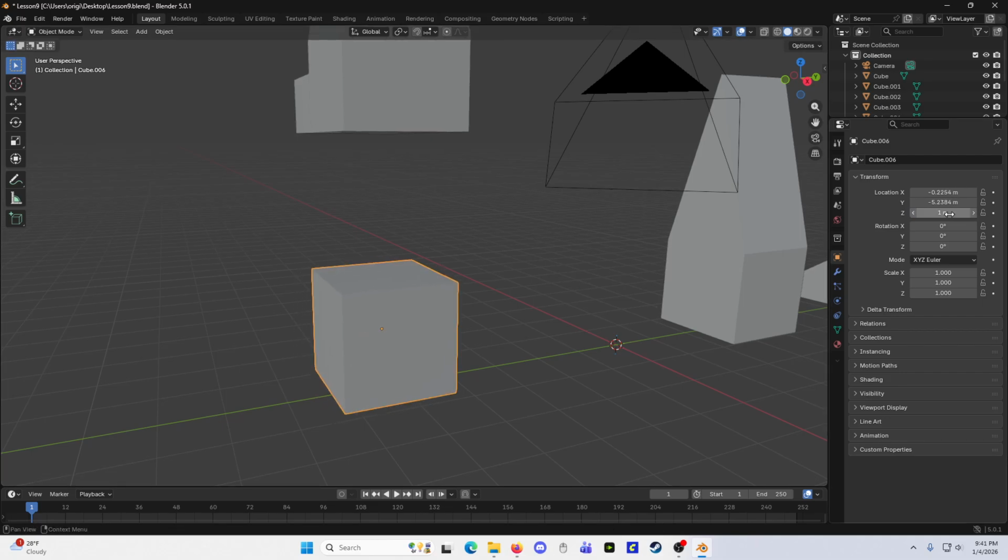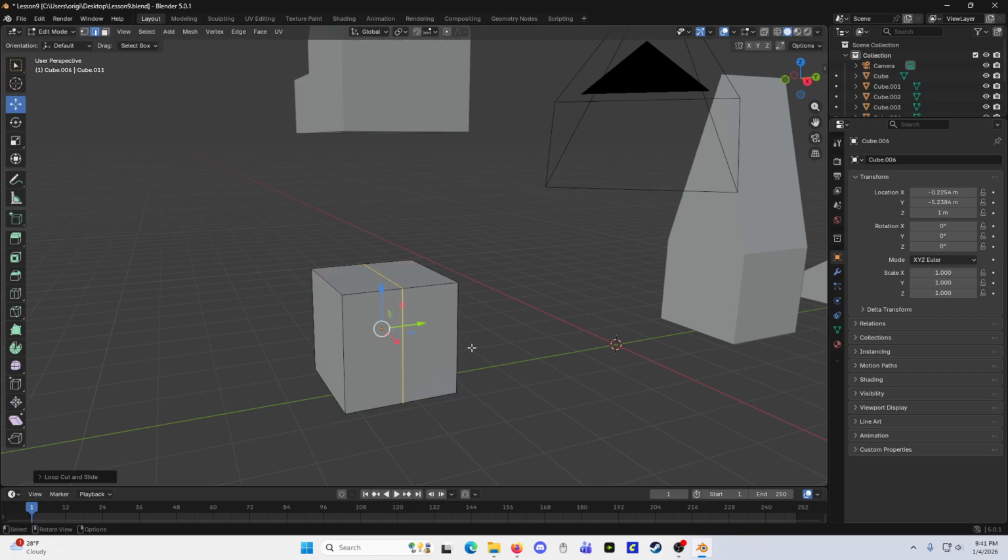But all right, and now he is loop cutting it like we did before. Oh, edit mode, loop. Okay, I know he's gonna take the top and he's gonna pull it up. Yep.